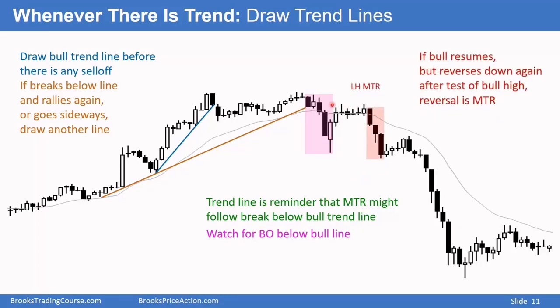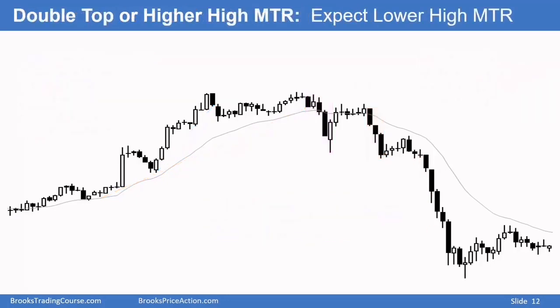The bull trend resumed, but it began to reverse down, and then it reversed down strongly after a test of the prior bull high. At this point, the reversal has become a major reversal. We're probably in a bear trend. We're clearly in a bear trend. Double top, major trend reversal. You can take that short, not yet high probability. While the bears own the market for about 8 or 10 bars, not much in terms of big bear bars. They're controlling the market in terms of time, but not in terms of price.